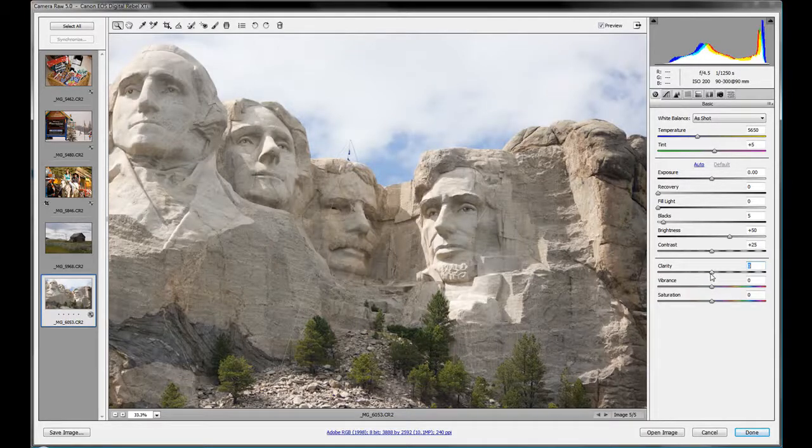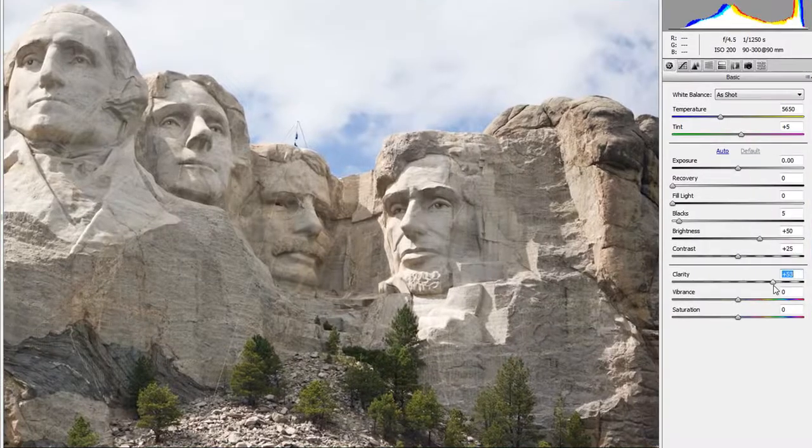Now, when you increase clarity, and this is what you're going to be doing with most of your photographs, most of the time your photographs can probably do with a little bit of a clarity boost, kind of like a sharpening. So as we increase clarity, we're going to see the midtones actually sharpen up quite a bit. Not quite as much as contrast, but there's a real texturizing to those midtones going on. So what clarity basically does in a nutshell is it's a midtone contrast enhancer.